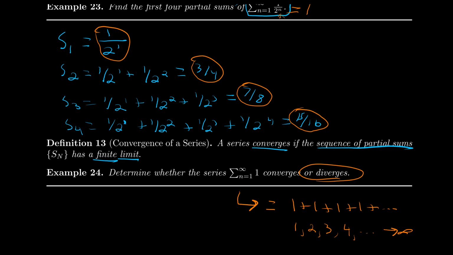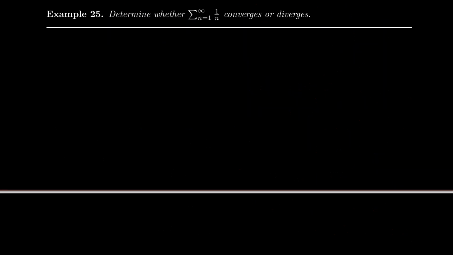Something to remember about series convergence is we don't always know what the series converges to, but we do know that it's going to equal something, some number, but we don't always really have to care about what it equals. And that's cool because oftentimes we can't know that. So let's determine whether this converges or diverges. This is a fun one. This guy is called the harmonic series. Now, this diverges. First off, this guy's called the harmonic series.